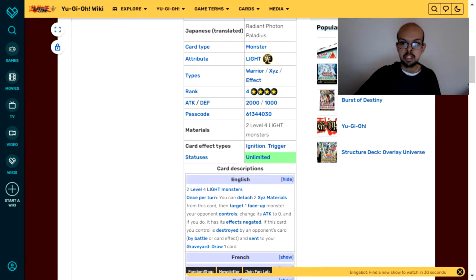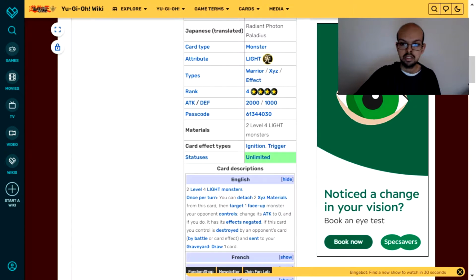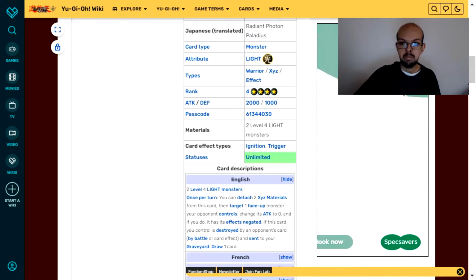It's also very splashable within many types of decks, considering all it needs are 2 level 4 light attribute monsters. There are so many archetypes within the game that work alongside this, even if you think of things like Cyber Dragon. You also have examples such as Lightsworn, which can be a bit more competitive.